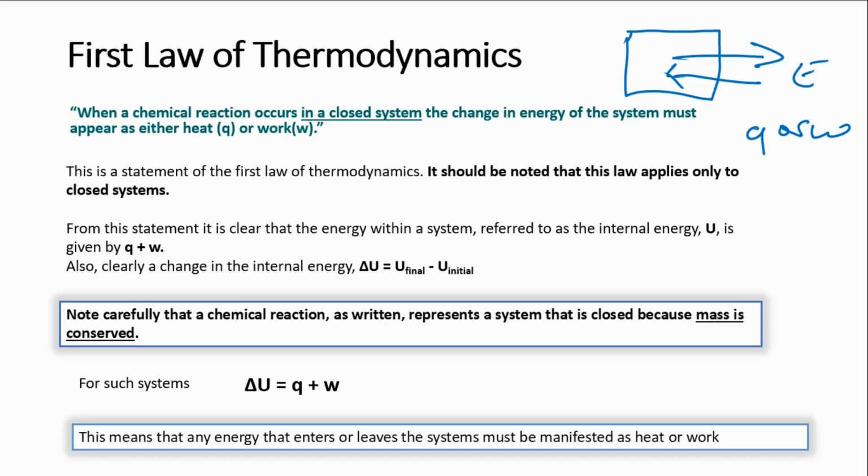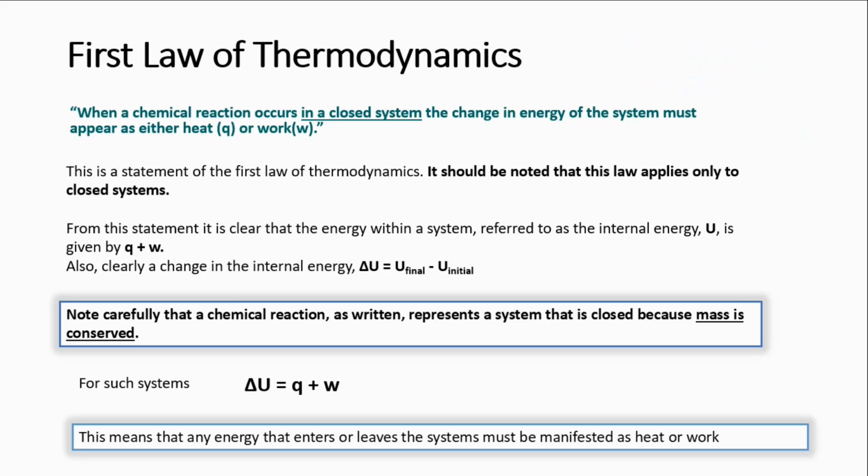But guess what? For this system, the number of particles in that system, which is the definition of mass, right? Remember, mass is just the number of particles in a body. So the mass of the system must remain constant. That is a closed system. It does not exchange matter with its surroundings, but it can exchange energy.